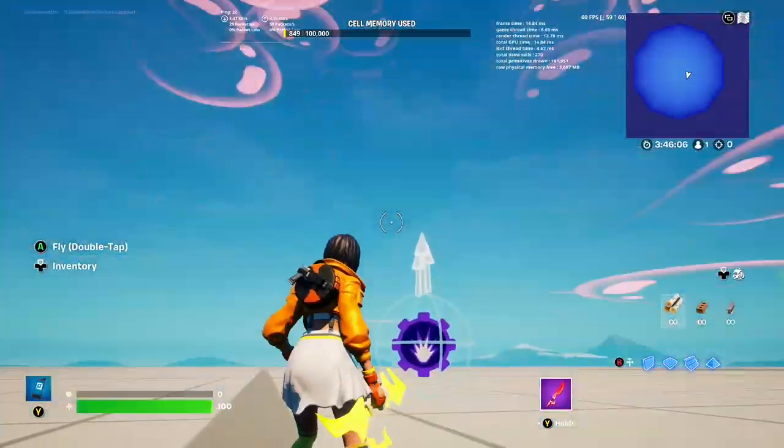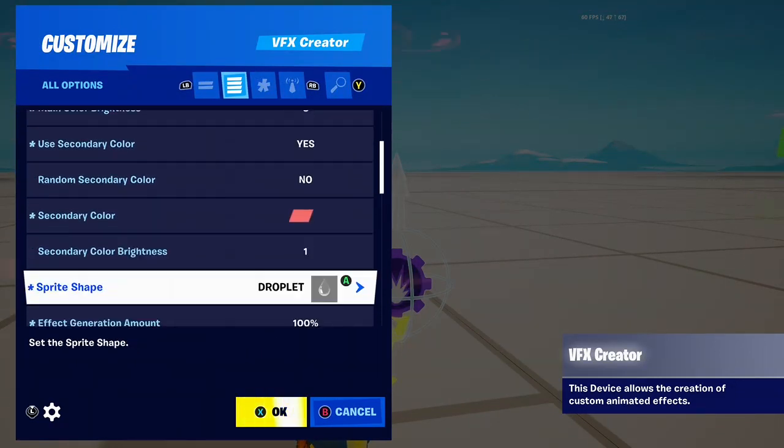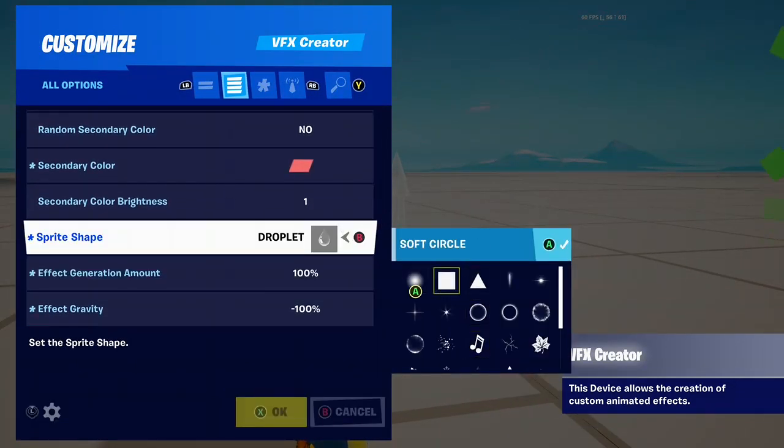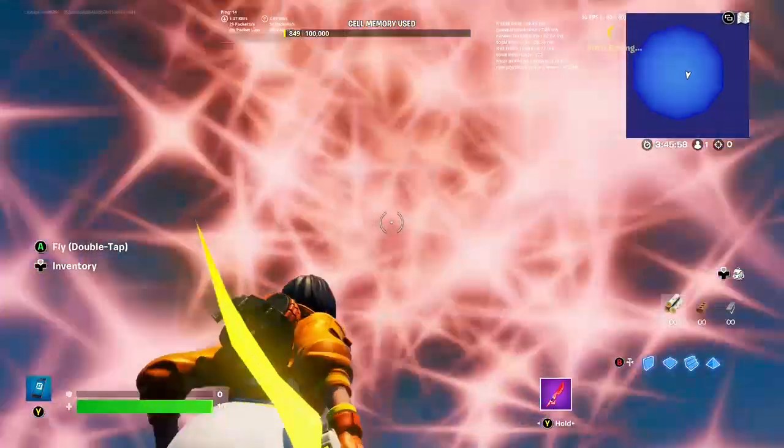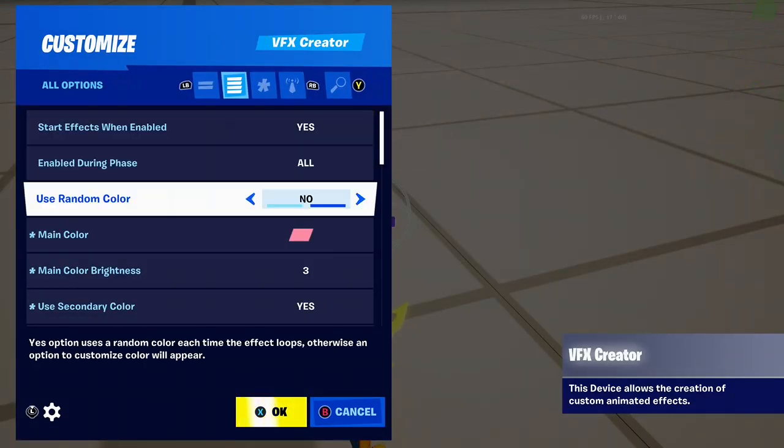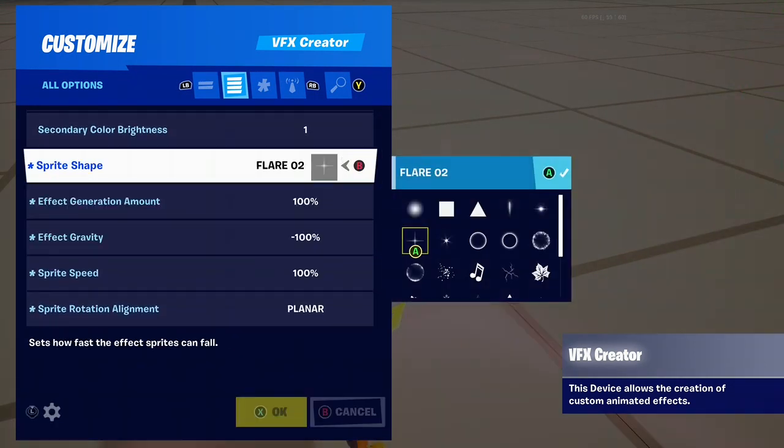And let me show you what the effects of this is like with a different sprite. Let me show you. Yeah, it makes your game very laggy. Yeah, now you'll see why we don't do that.